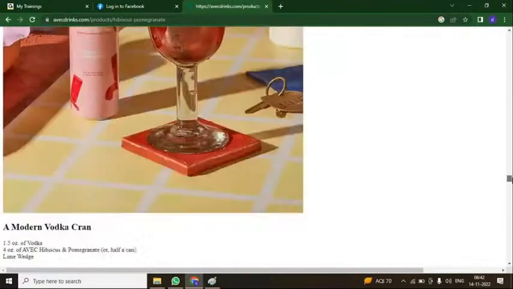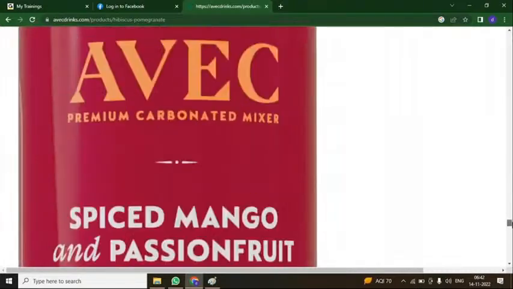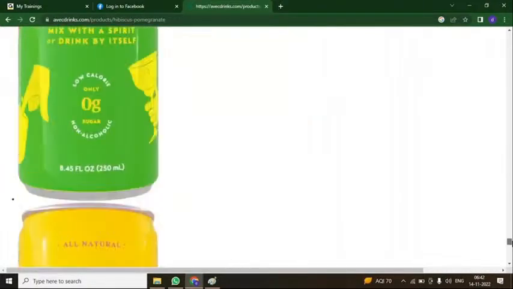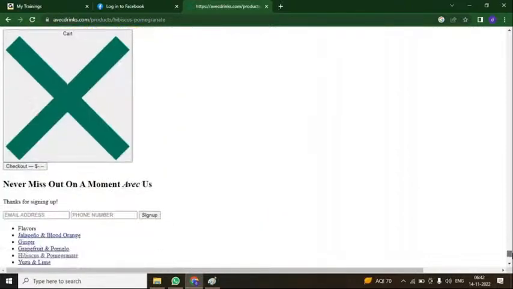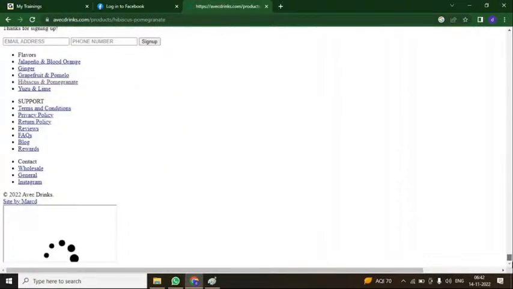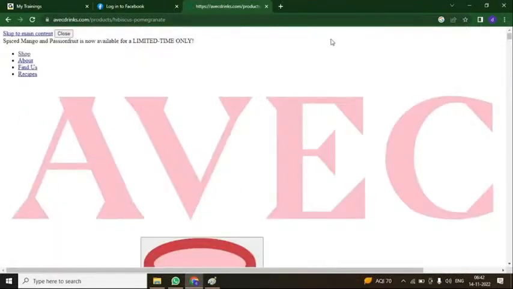See, everything is displaying, but there is no proper order for this. Every piece of content is displaying, but there is no proper alignment for the application if I don't write the head tag.